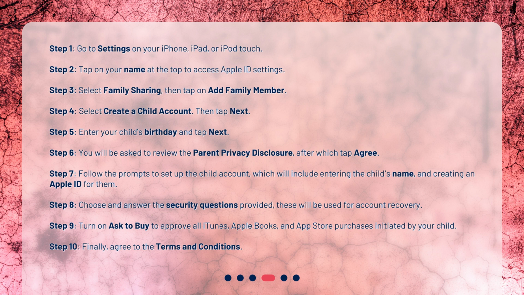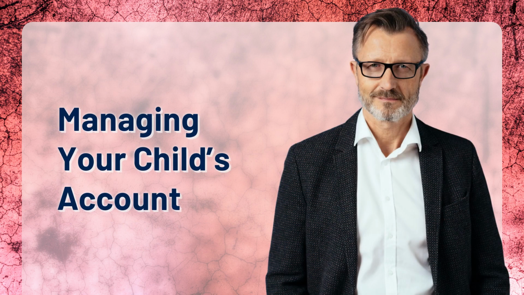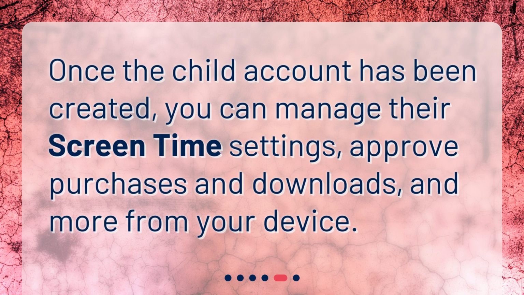Step 9. Turn on Ask to Buy to approve all iTunes, Apple Books, and App Store purchases initiated by your child. Step 10. Finally, agree to the terms and conditions. Managing your child's account. Once the child account has been created, you can manage their screen time settings, approve purchases and downloads, and more from your device.